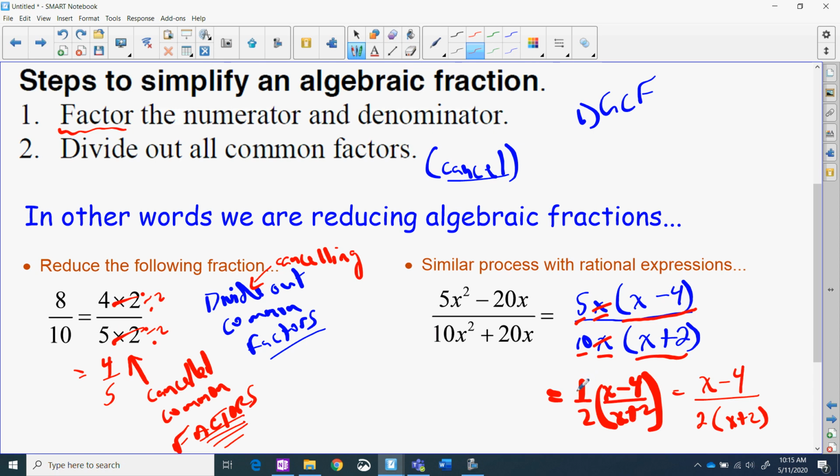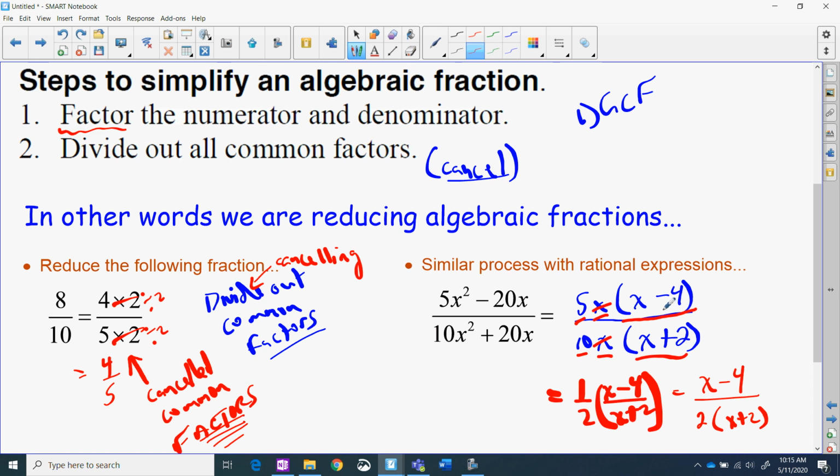Because if you have a 1 here, essentially you're going to multiply it through. Well, if you multiply something by 1, you're just going to get that back. The 2 would go through here. So I just left it as 2 times that. But sometimes you might see some people that actually multiply these together. You don't have to. There's no benefit to doing it. So this would be the reduced version of this fraction, or the simplified.